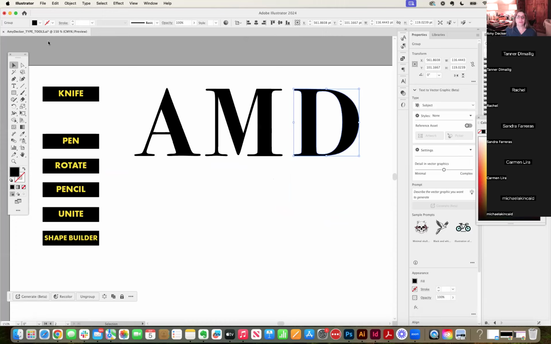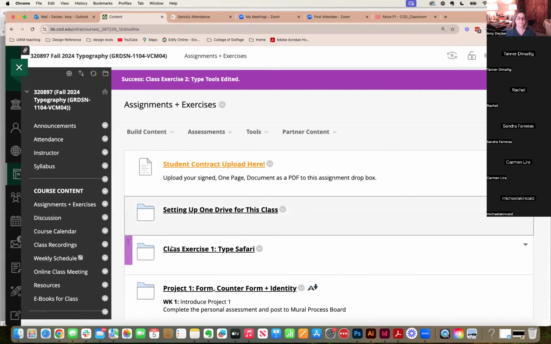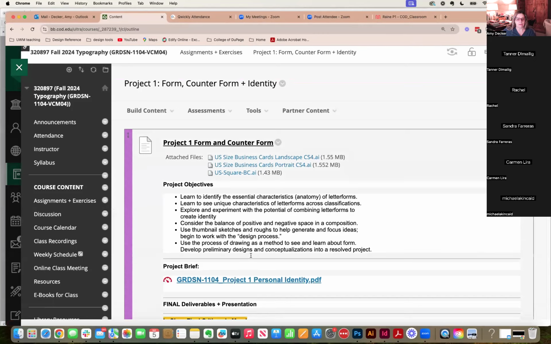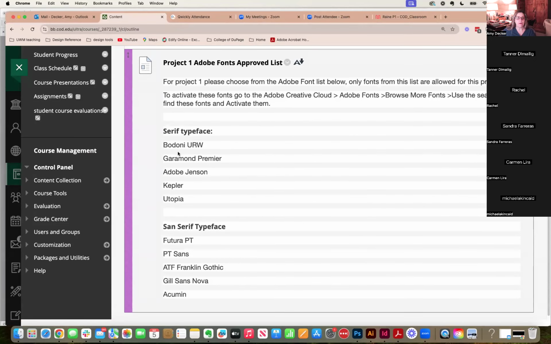So before I go on, I just want to check, are we all there? Did everyone type in your 3 letters and put them in one of our fonts? And just to remind you, our font list is right here.